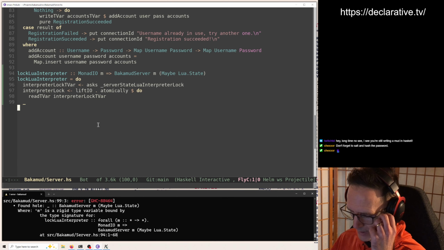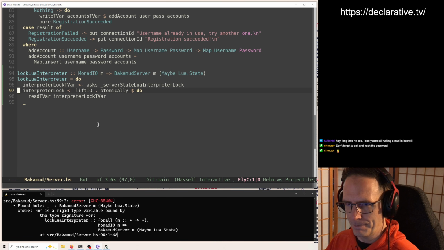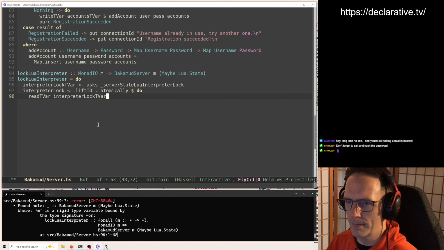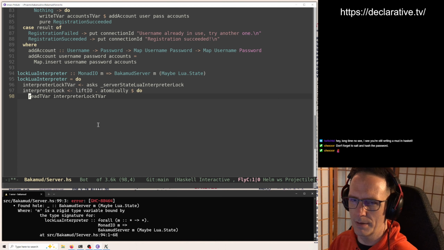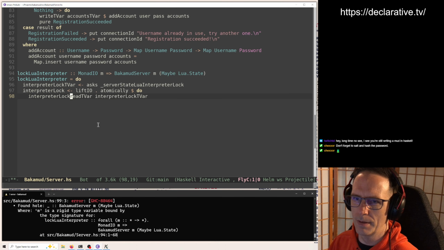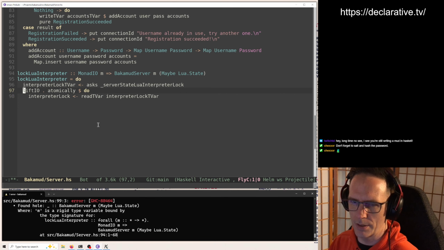So we've got to make sure that we don't do anything. Except, well, no, actually, maybe I'm wrong. Atomically, we can read the TVar, the interpreter lock here, because we only have to change the state of another TVar, which we can do inside this transaction.